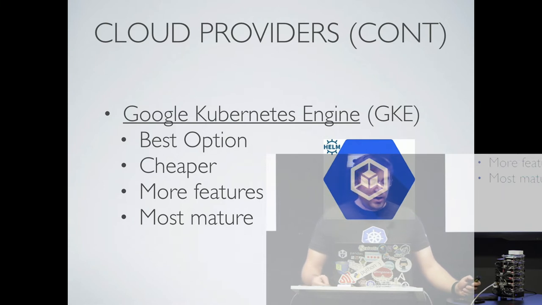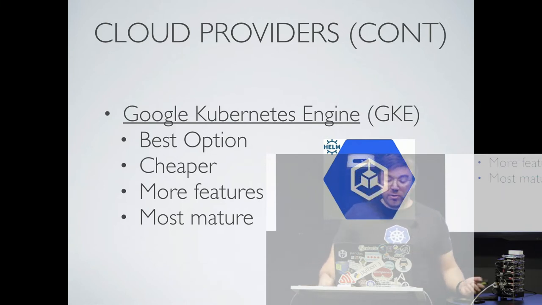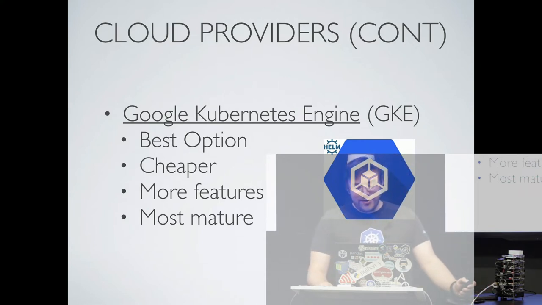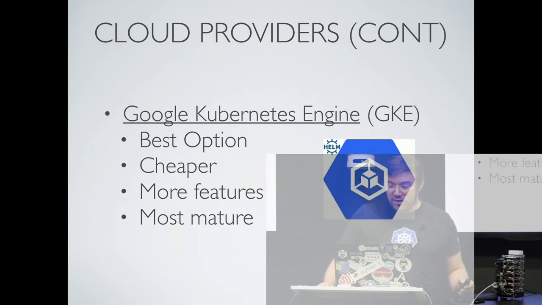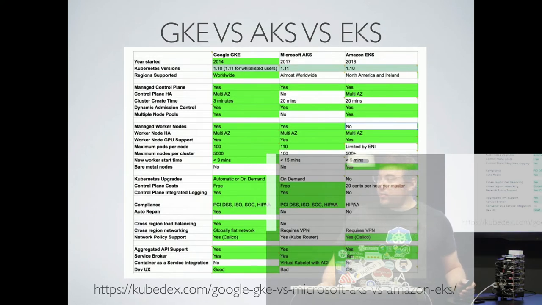The first cloud platform I looked at was Google Cloud Platform, or Google Kubernetes Engine. And I like this a lot. They came up with Kubernetes, so they actually have a pretty good implementation of their product. I found it to be pretty cheap, and it was pretty flexible, with lots of features. Here's a nice comparison I found on a blog post a few weeks ago, and you can get to the link later. It basically compares Google, Amazon, and Azure to Microsoft. And you can see on the left here, there's a lot going for Google. It kind of beats out a lot of them.